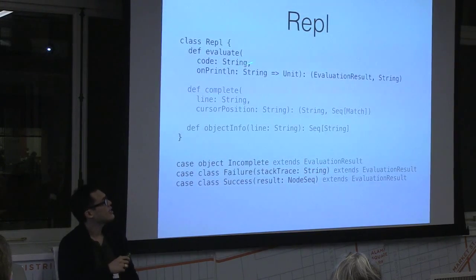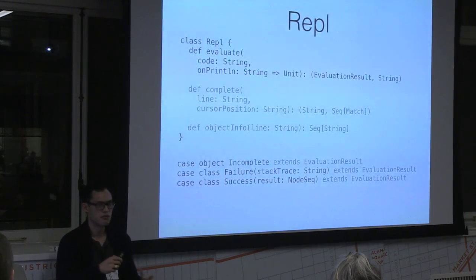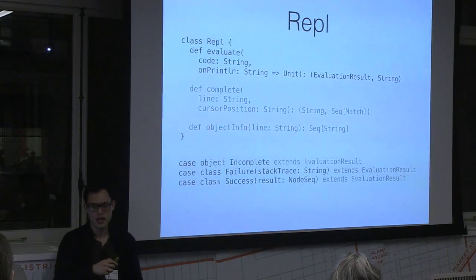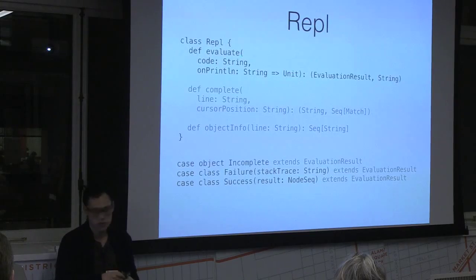At the end of the day, this is a pretty simple API, and I wonder if there are other better REPL-y services out there. We thought there would be a lot of juice out of using the IMain, but it's totally conceivable there's a better way to implement this sort of trait.